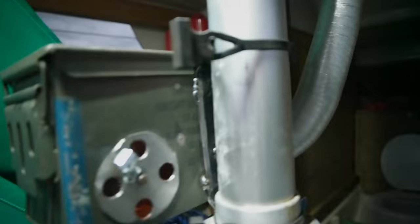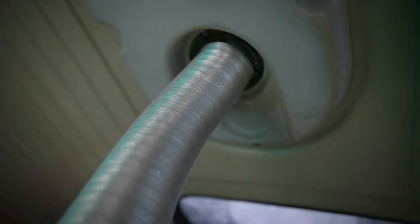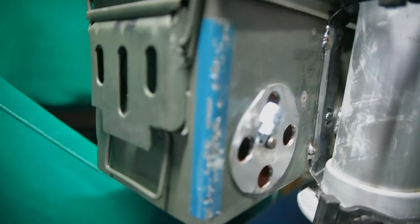Okay, so I didn't have the patience to wait and make the test burn outside. I just took it inside, put the flue on, goes over there. There's the ventilation thing over there. I'm just using the same hole. Don't have to make another hole.